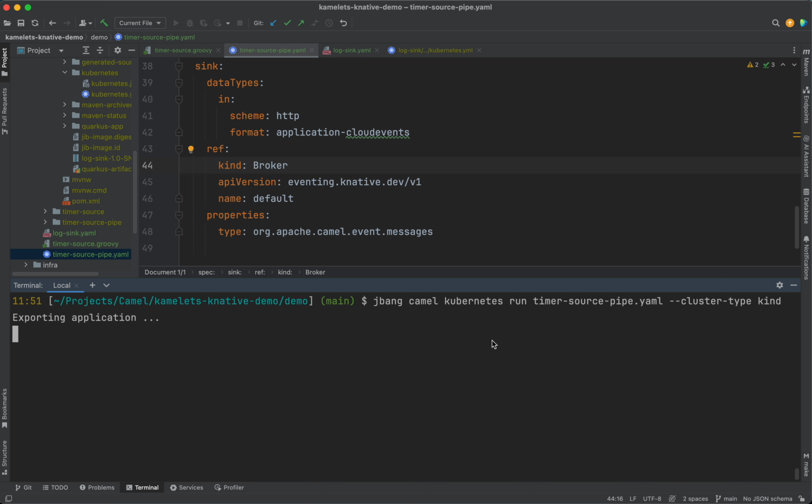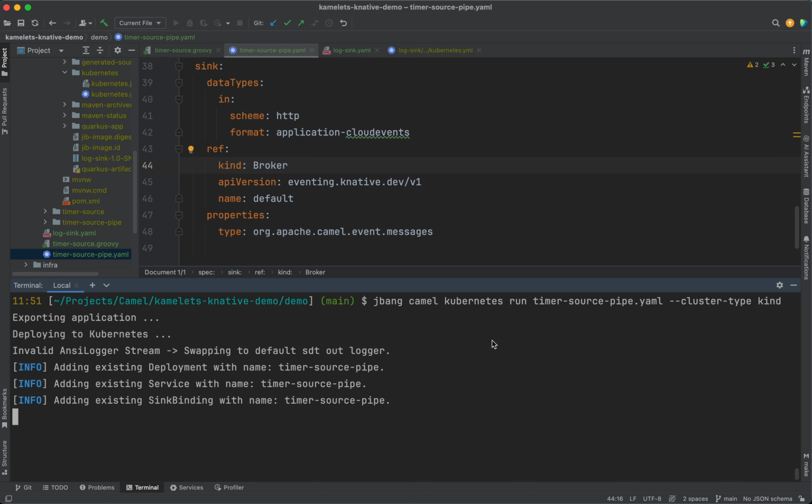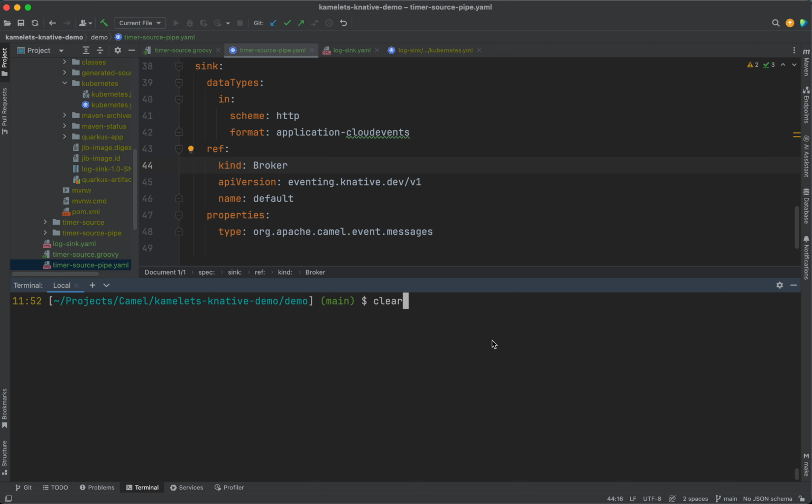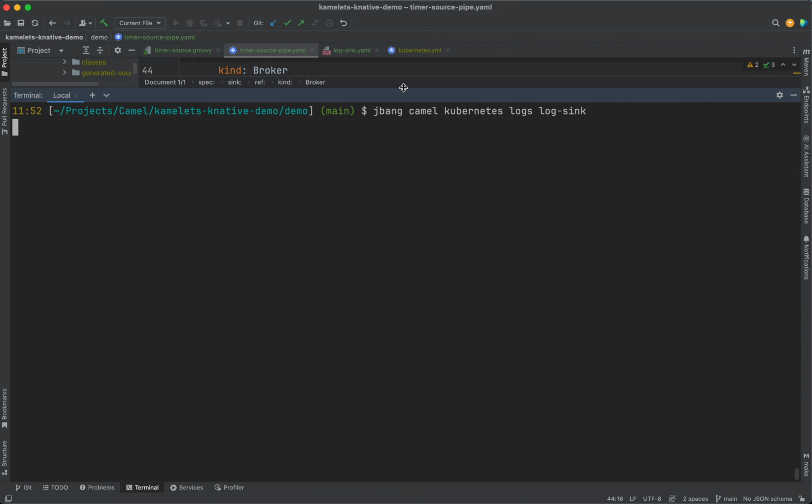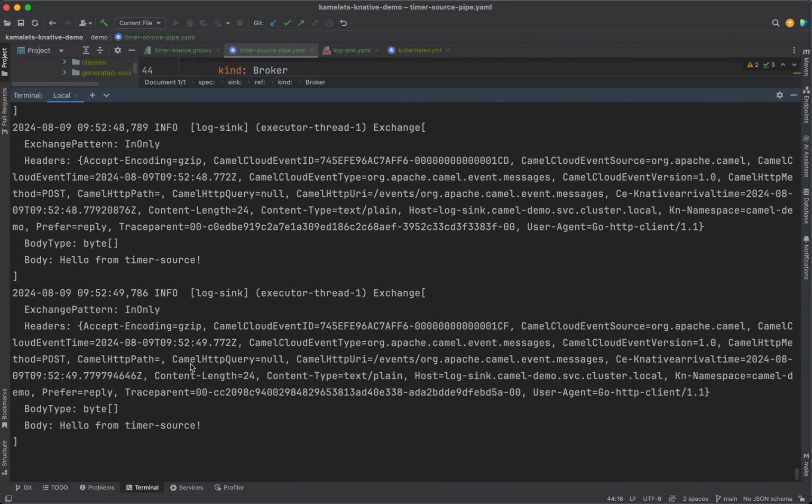And again, this uses the export functionality, generates the sink binding again, so that the broker URL is injected into the running application. And now if I just go back and see the logs for the log sink, then I should actually see both timers producing some events.